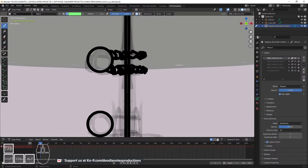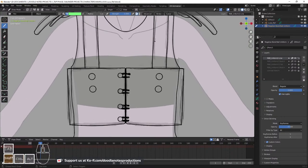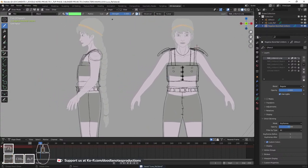Because I don't really need to pass this on to another modeler. I've been modeling these things myself, so I'm kind of leaving other things not included because I already have them in my head. I don't need to really explain it to someone, because I'm doing it myself. So there we go. That's the vest, the team vest.